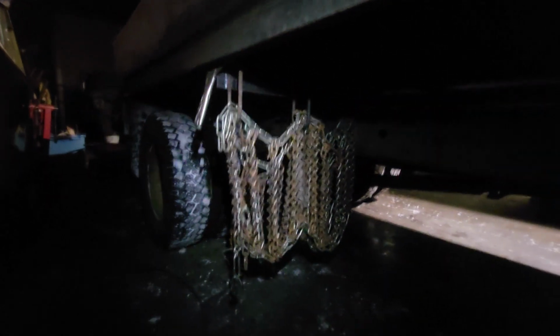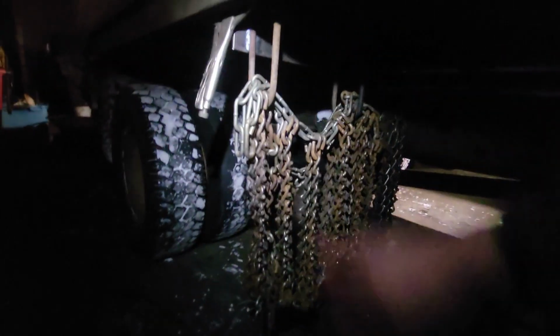Alrighty, I just had to C-clamp this in and throw a couple chains on it, see how it looks, and it looks pretty mean. I like that. And of course, whenever I need my tire chains, they're right there. They're not all tangled up in the toolbox or on the flatbed or something. They're right there. I can look at them. They did end up being a little lower than I would have liked, but I think it all matters how you get them up in here. But we got, I don't know, maybe 10 inches there.